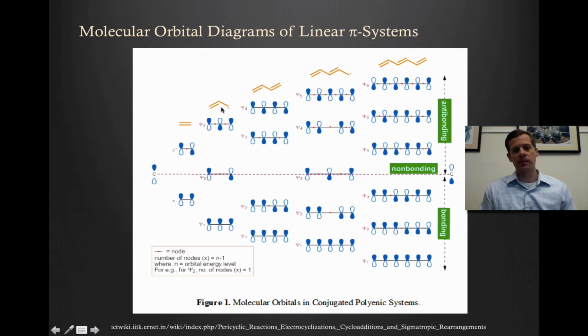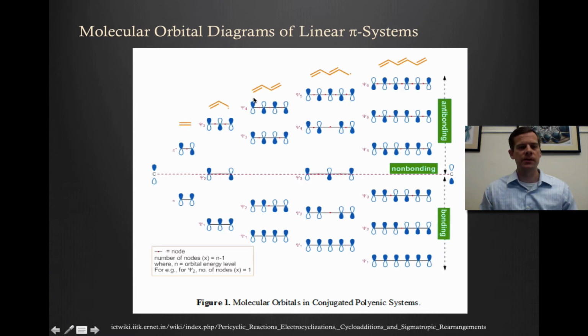If we go to 3 carbons, so an allylic system, okay, so like the allyl radical, we still have to have symmetry about the 0 bonding line. So we're going to have one that's full symmetry, that's the low energy one, completely bonding. We're going to have a completely antisymmetric orbital, and that's high energy antibonding. And then we're going to have one that actually has a node at the central carbon, and so that's actually going to have 0 energy. It's going to be non-bonding.